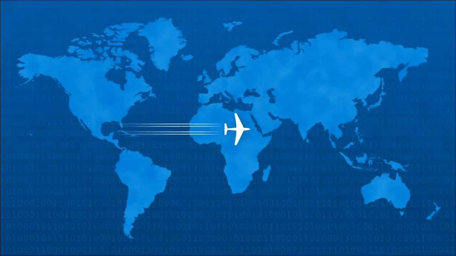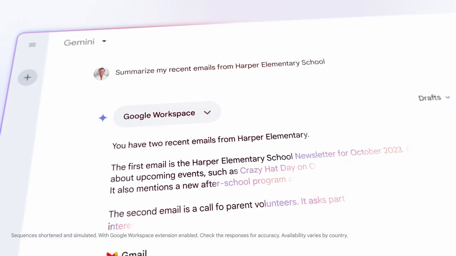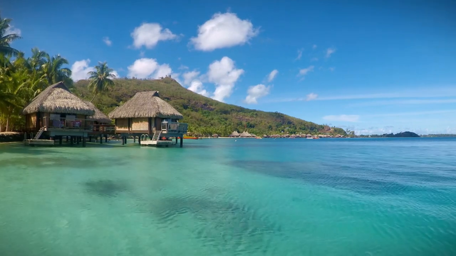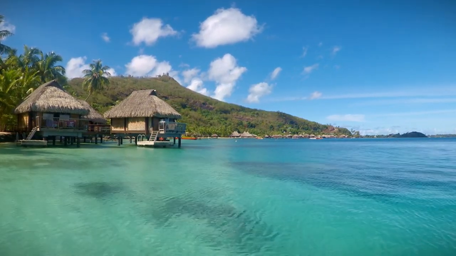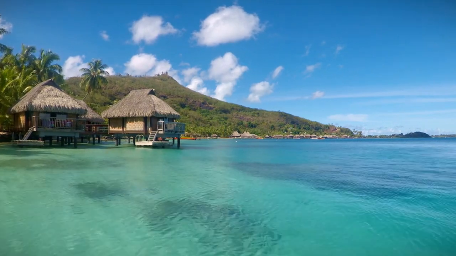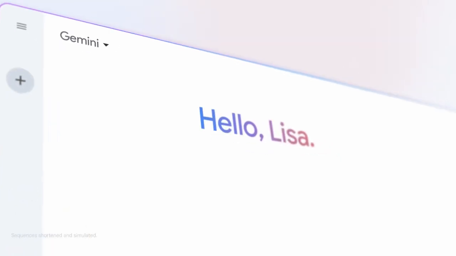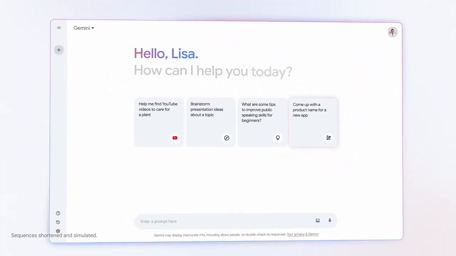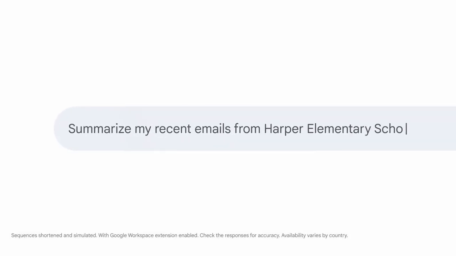Google Gemini can also plan a trip for you by interacting with various Google services all on its own. It can help you find the best destination, the best time, the best flight, the best hotel, the best activities, and the best budget for your trip. All you have to do is tell Google Gemini where you want to go, when you want to go, and what you want to do, and it will do the rest for you.